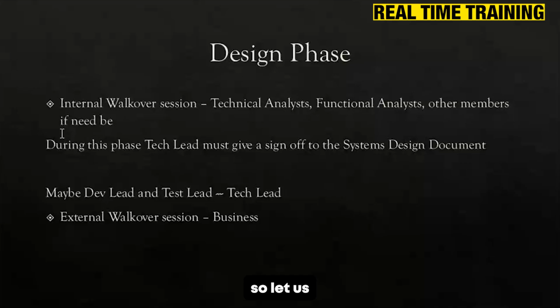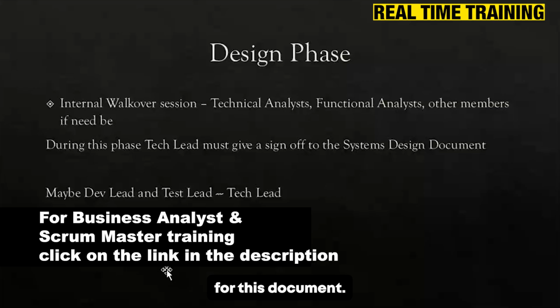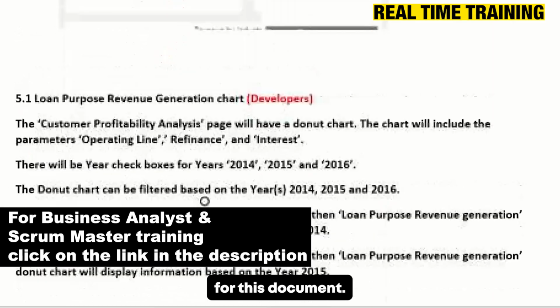So let us get back to the path. What will happen in the JAD session? You'll be facilitating, and you'll be explaining things to them if you really want to give a helping hand. And then the business requirement document will be converted into a system design document. There might be 2 or 3 joint application development sessions, and over a period of time the business requirement document will be converted into the system design document. And once the system design document is ready, just like the business gave a sign off, the development team will give a sign off to this document.